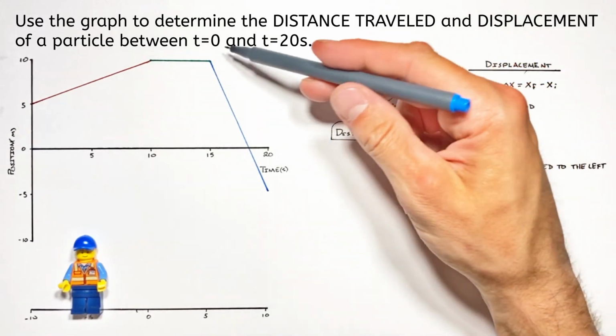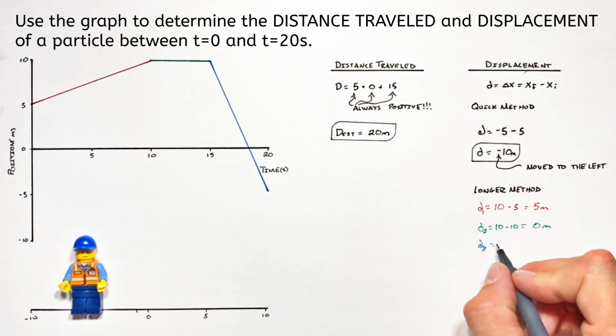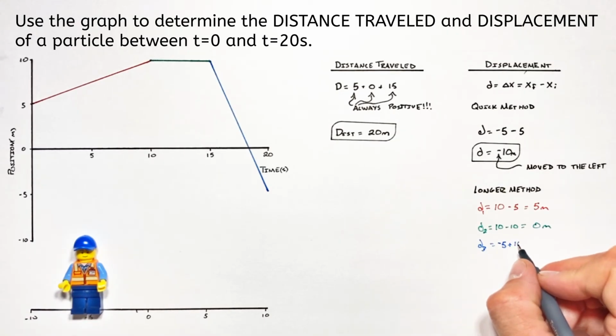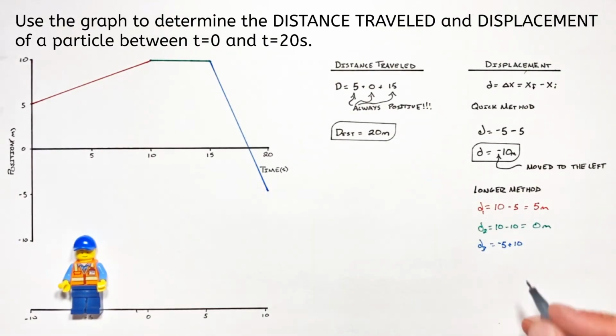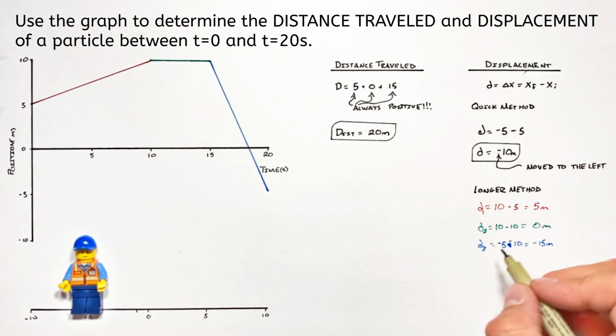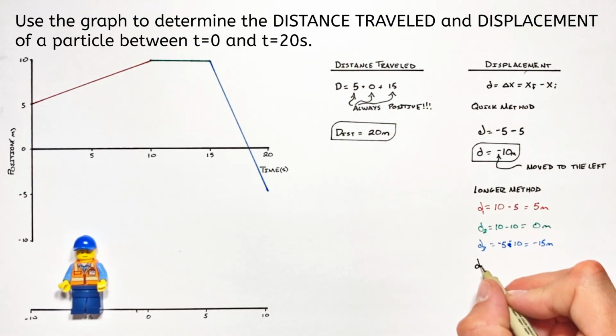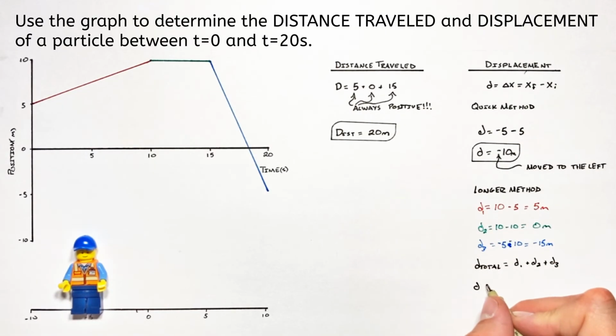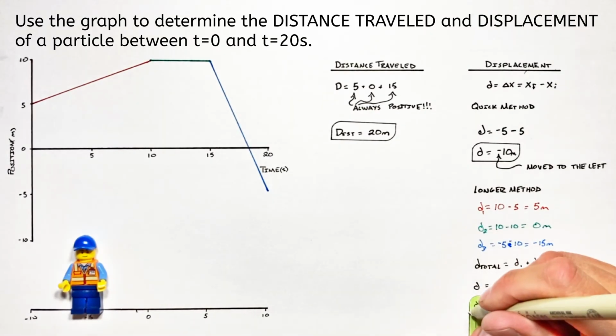And finally, he's going to move from a position of 10 to a position of -5. So our final being the negative value, the initial being the positive value. Realize this should be negative, meaning his total displacement is -15 meters. Now the thing about displacement is that the total displacement in any situation is simply the sum of all the individual displacements. So adding these three displacements up, we have 5 plus 0 minus 15, again giving a total displacement of -10 meters.